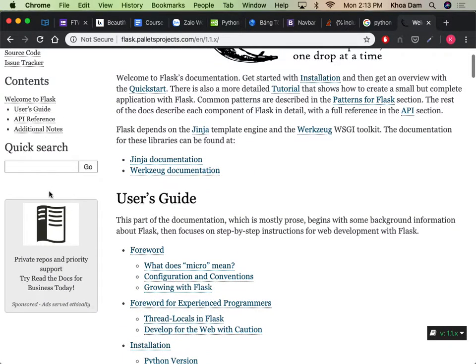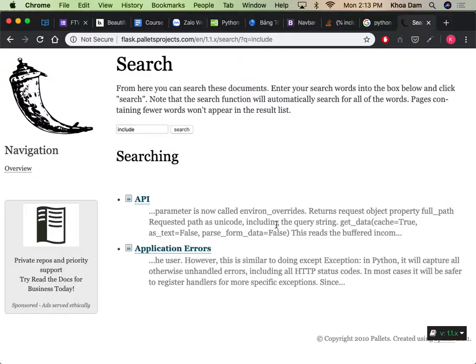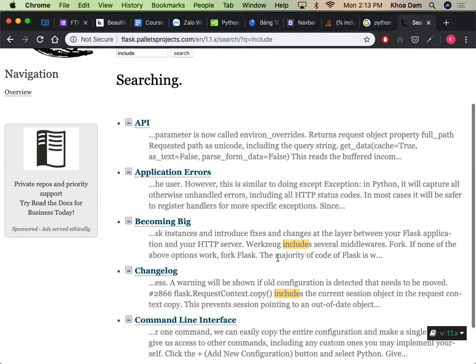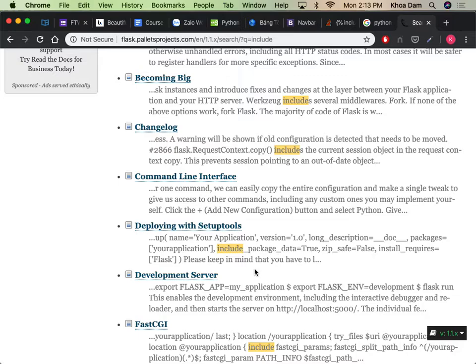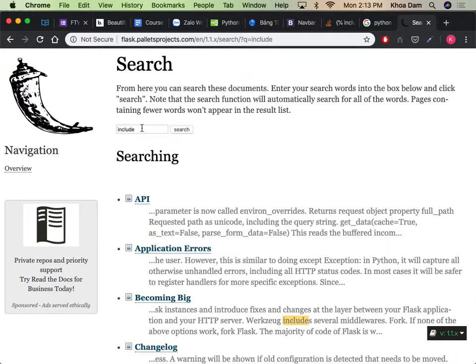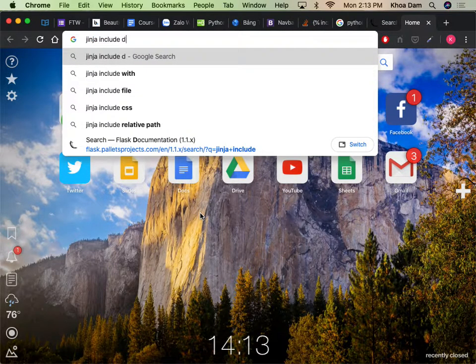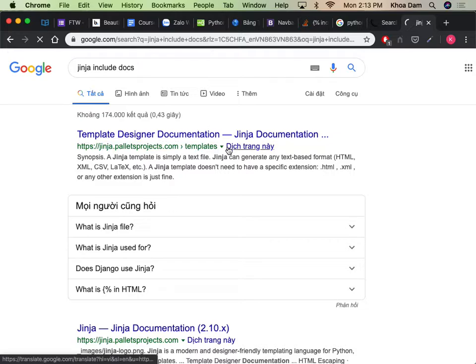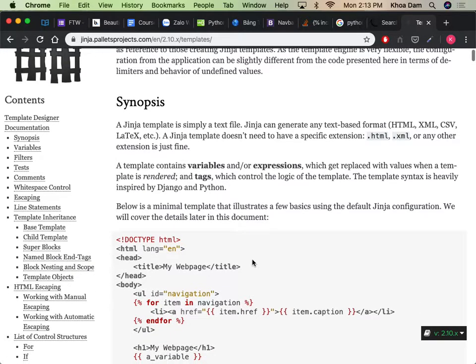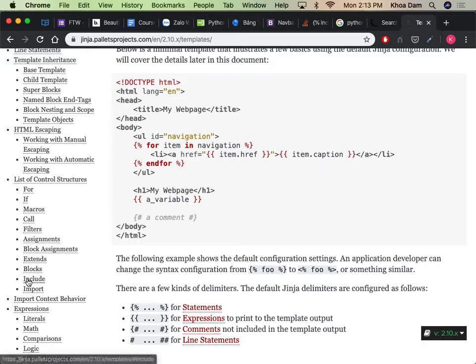Okay, go to it and then search for includes. Should be part of Ginger. In Ginger, includes is a view part of Ginger. There you go. Include here. Okay. Click on include.